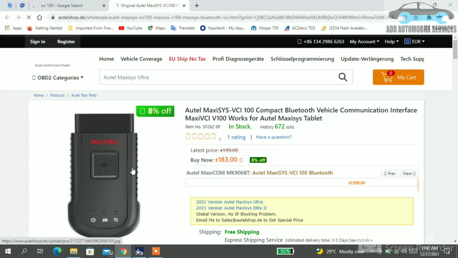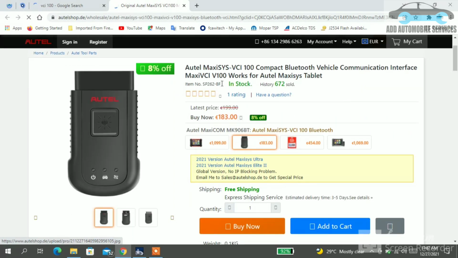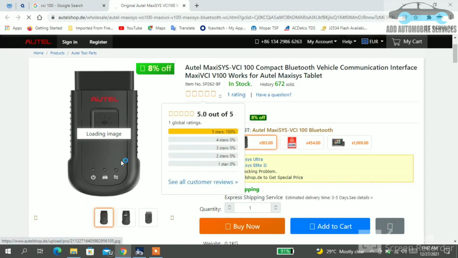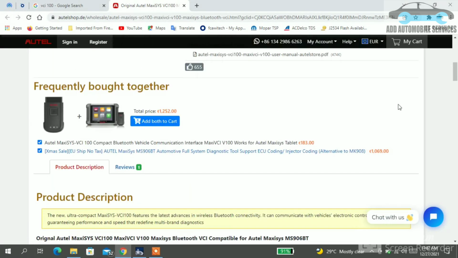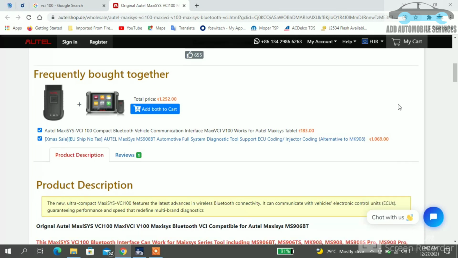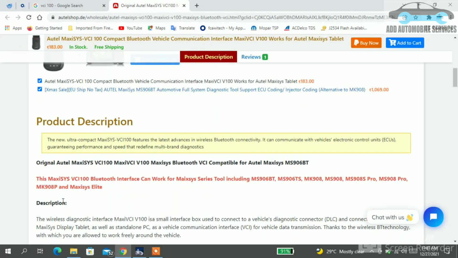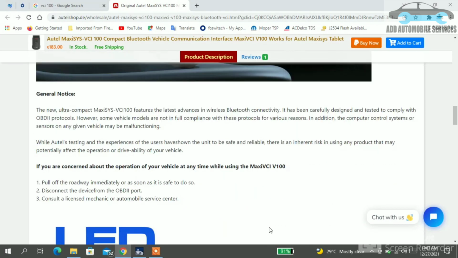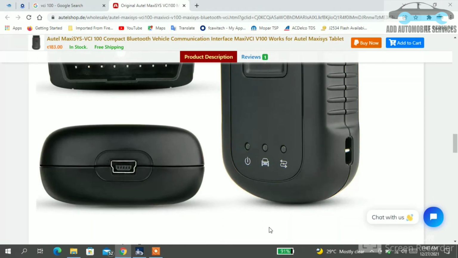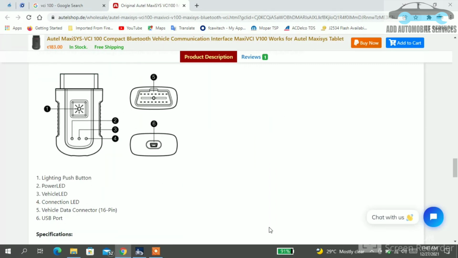So what I'll do now is with this VCI 100, it's a standalone device, which means you can use it alone. And Autel has given us the API for your computer to see it as a J2534 device. When you know the kind of protocol you are dealing with on your machine, it helps you a lot. So you can see this VCI 100 comes with the MS906BT and the Elite, most of the Elite. It's a standalone device, but it has the CAN protocol for both J2534-1 and J2534-2.